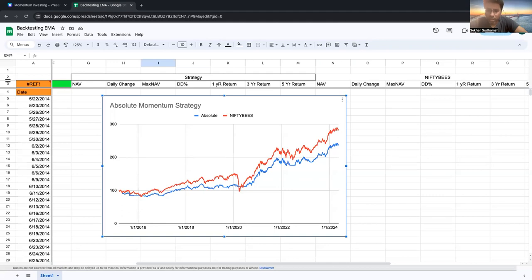So let me conclude this video by giving my final thoughts. I would like to plot the NAVs of the backtested model versus the Nifty buy and hold model. The backtested model is in the blue color, whereas the Nifty buy and hold strategy is in the red color. As you can definitely see, the Nifty buy and hold has given a higher return, whereas the absolute momentum strategy has given lesser returns, but also with lesser volatility. You can see that the red colored line is crisscrossing the blue line and has given a significant drawdown at multiple places, whereas the drawdown profile of the absolute momentum strategy is minimal.